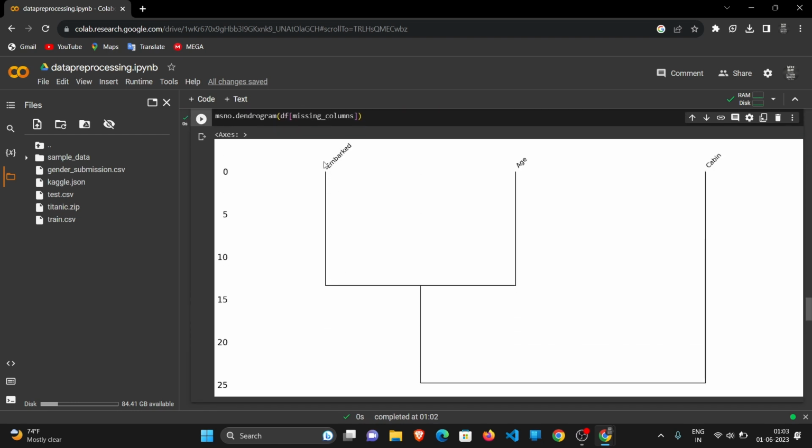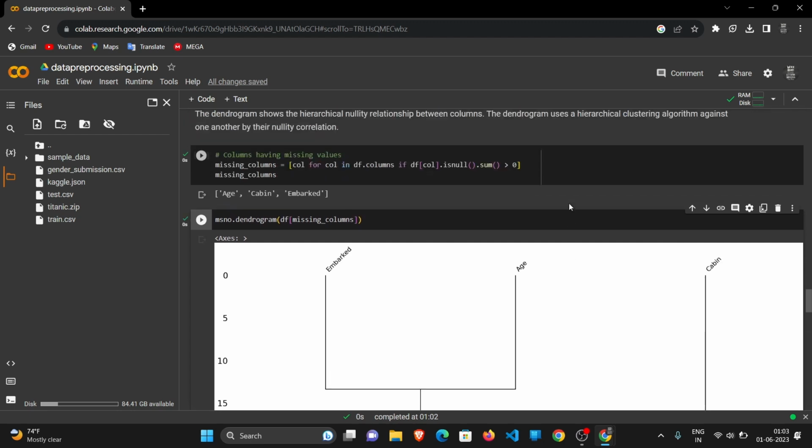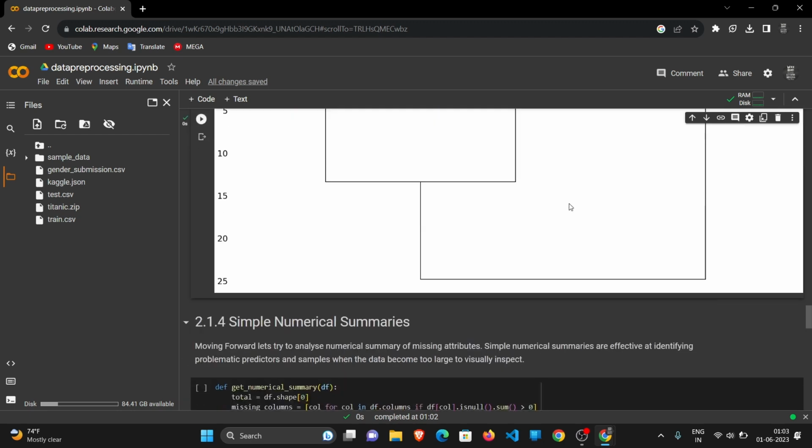We can see that Embarked and Age are in the same cluster, which means they are highly correlated with one another, and Cabin is at another level. So Embarked and Age are not highly correlated with Cabin. It finds the correlation between the different attributes by making a hierarchical relationship between the columns.